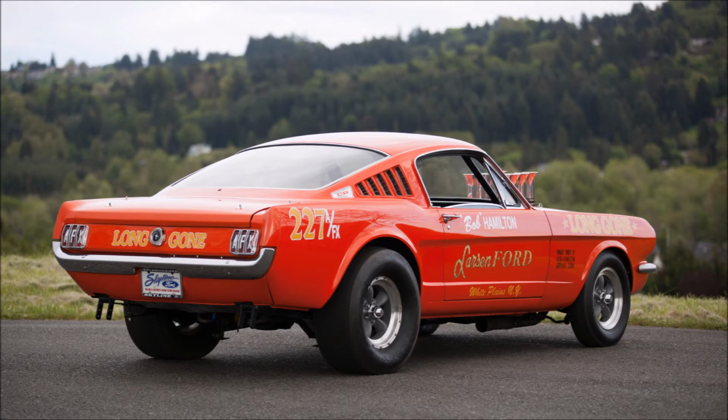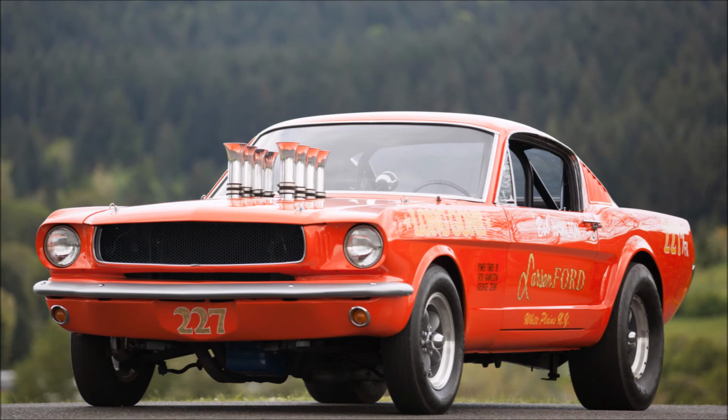The car was then ready to be sent to the paint shop. After paint and final trim assembly, the first 10 cars were ready to be shipped to the Ford drag teams.